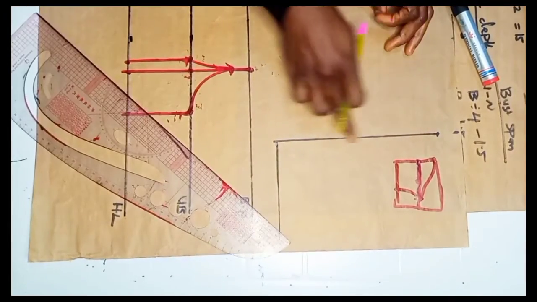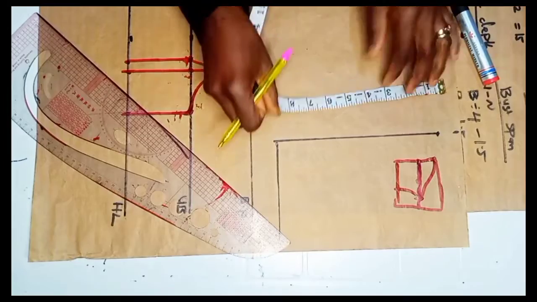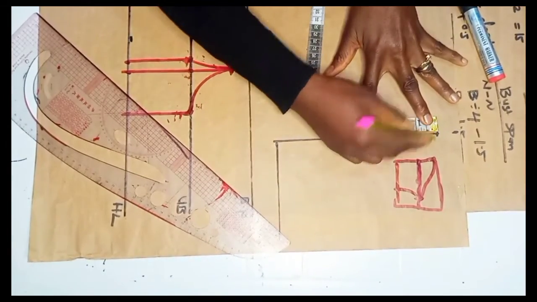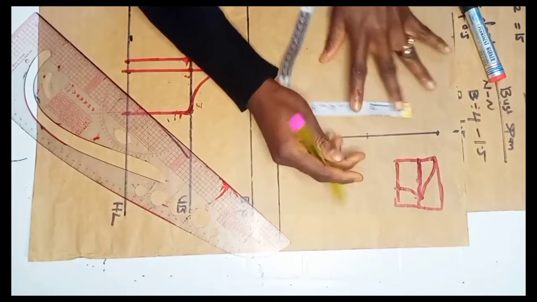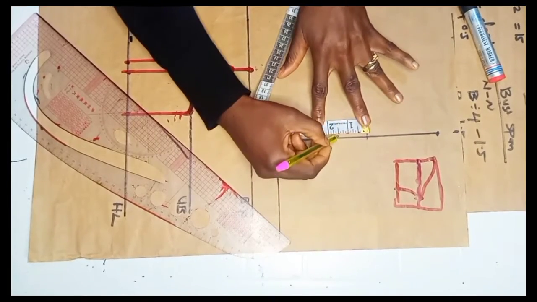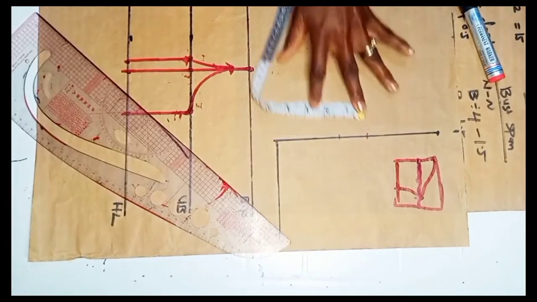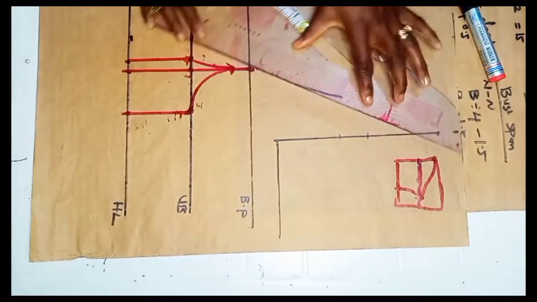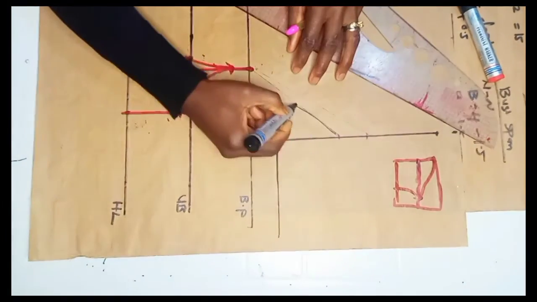The first thing I'm going to do now is to come down by 3 inch or 3.5 inch from my armhole slope point and mark. After marking it, I'm going to go ahead to take out a dart of 1.5 inch from this point I just marked. So I'll place my tape rule like so and mark the 1.5 inch. Once I'm done doing that, I'm going to go ahead to connect the 2 points together to my bust point line using a straight line like you see me doing in the video. So this is for the armhole dart.